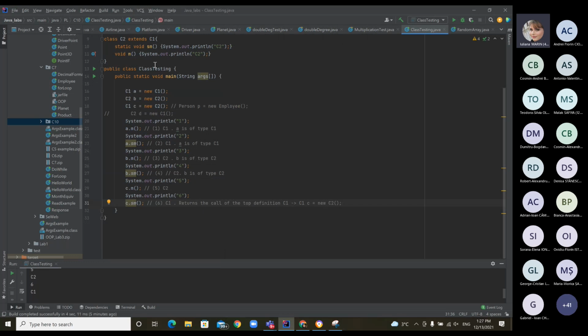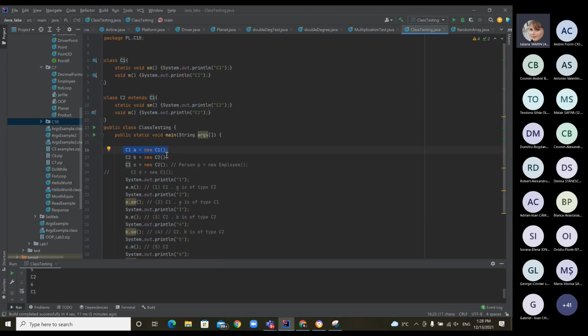When calling it with static, you just remain at this top level. With C1 of C1, it remains at this level; you don't go forward. With C2 of C2, again, it remains at this level.